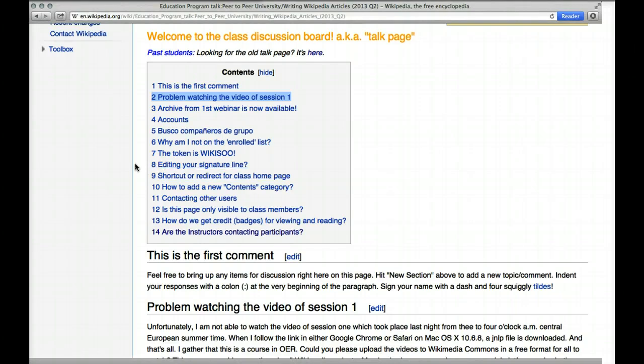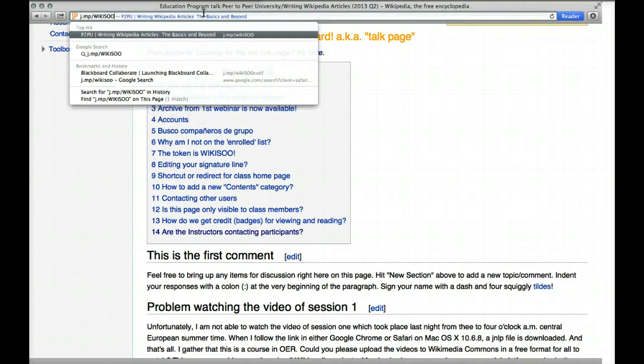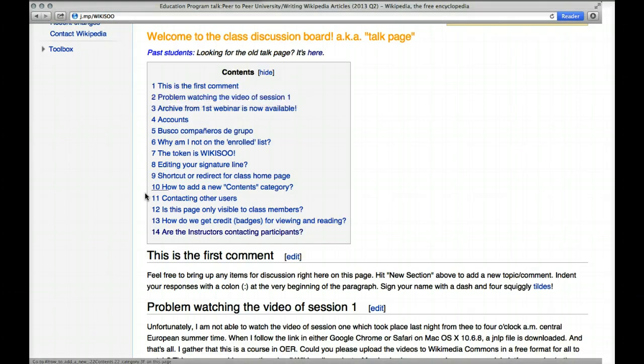And then we had a question about the signature line, and about whether we could create a redirect to the home page, which unfortunately we can't make a fully functional redirect. That's a feature on Wikipedia that lets you type in one name and get to another page. It's a way of making shortcuts within Wikipedia. And again, there's a technical limitation that prevents us from doing that nicely. That's why we have the shortcut on the j.mp site that I have told you, j.mp/wiki to. Is your easiest way to get to the main course page.